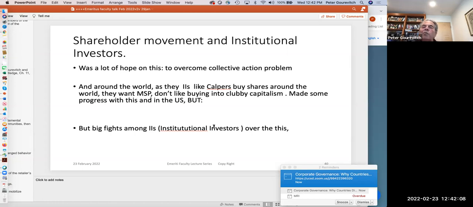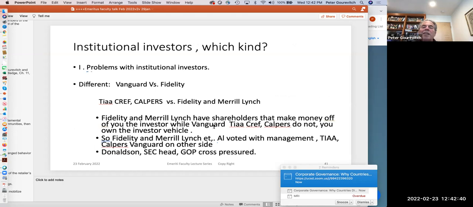I had hoped that the shareholder movement, I had hoped that institutional investors would be a way of overcoming the collective action problem. Who are institutional investors? They include, if any of you have TIAA-CREF, that's an institutional investor. CalPERS is an institutional investor. Vanguard is an institutional investor. I thought they are in a position to do something. But as I started to read it, I discovered there's more variety amongst institutional investors that I had realized.